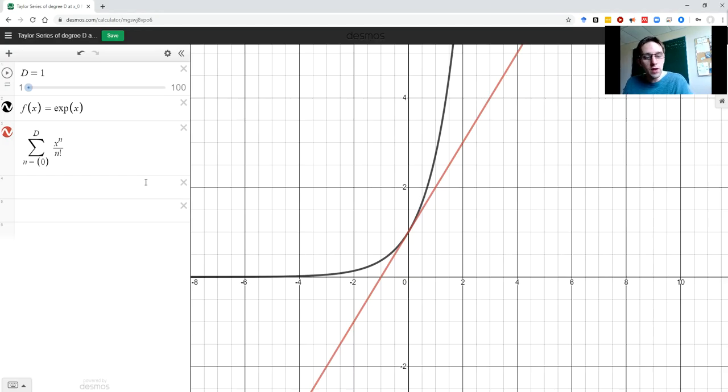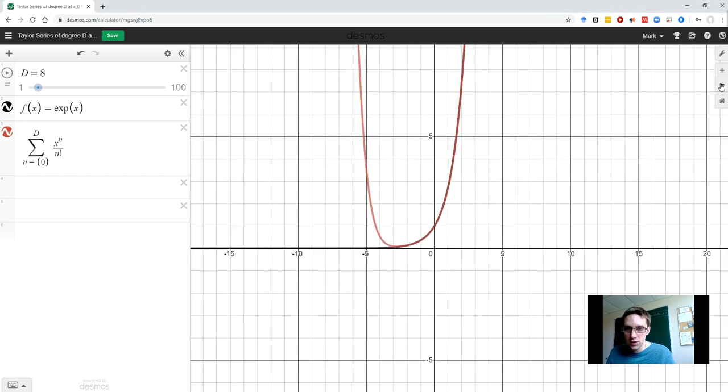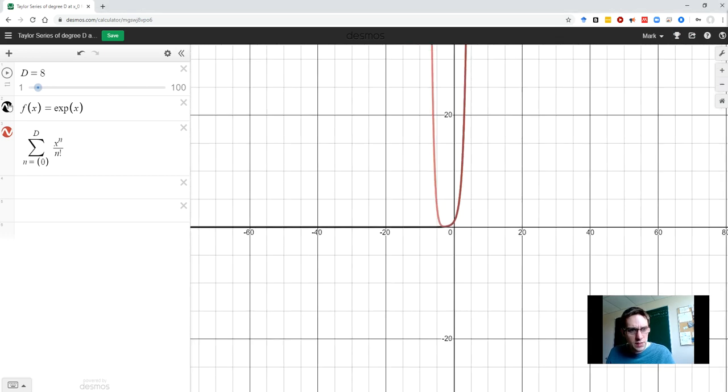Okay? So if you use the Taylor series, but you only include the terms up to the first power, you'll get a tangent line. If you add one more, now we have a parabola. And as we add more terms, you'll see that it seems like we're doing a better and better job of matching the function. And let me zoom out just a little bit, and we'll see what happens as we add more and more terms. Oop, it's going a little too fast.